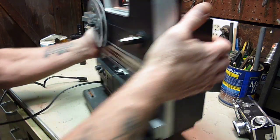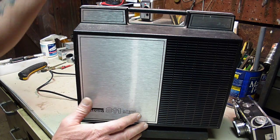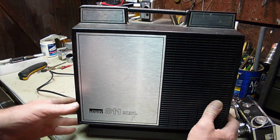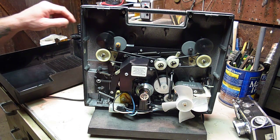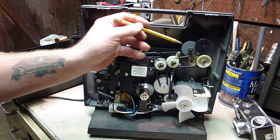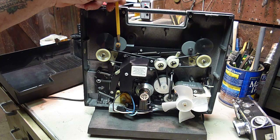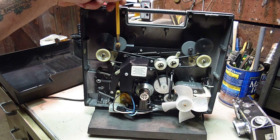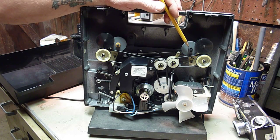What I wanted to really show you was when I got this, it was in pretty perfect working order. But I hadn't had it very long before I had a problem. Right on here, and also here, there are probably what were soft rubber tires that go on these small drive spools. The one on this side cracked and fell off.